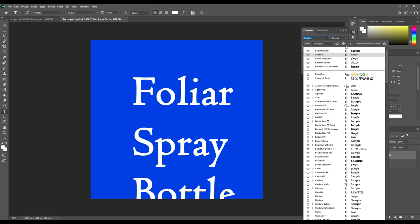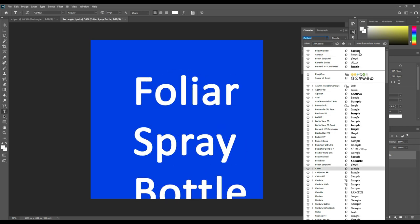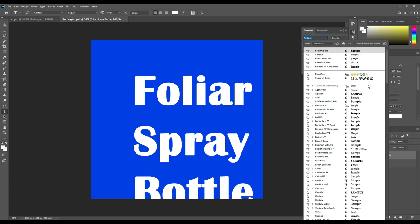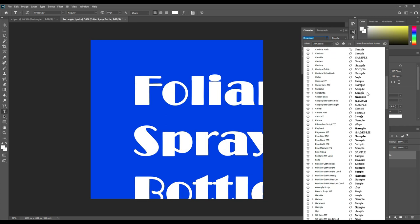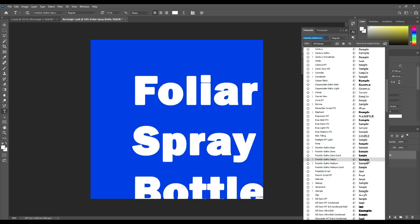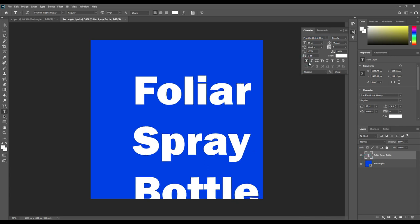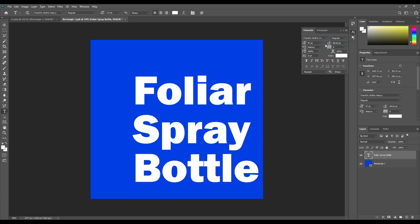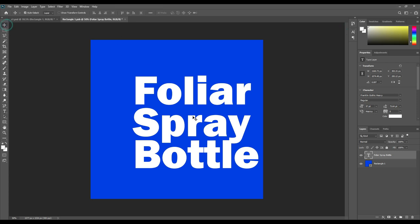We can change the font, color, size, anything. We'll choose a little bold type of text. You can bold it from there. You can also increase or decrease the line spacing there, as you do in other applications like WordPad, Notepad, whatever. You can do it accordingly. It's as simple as that.